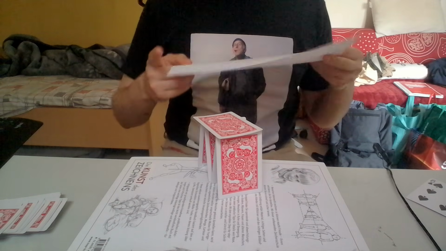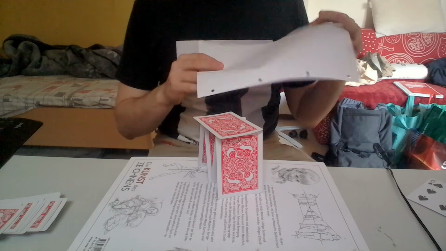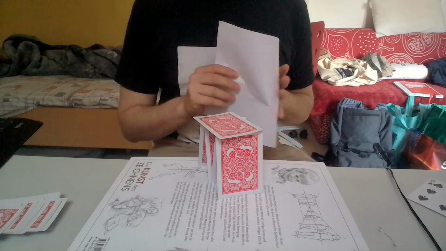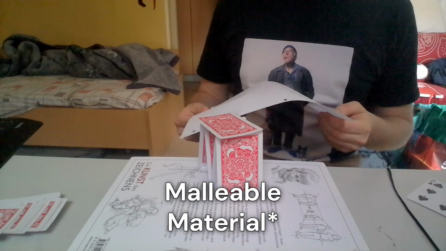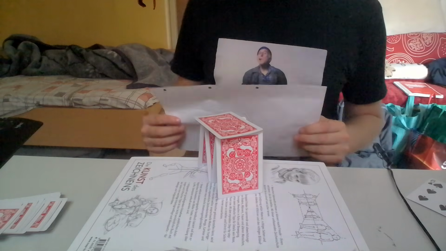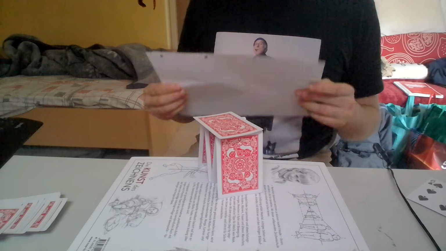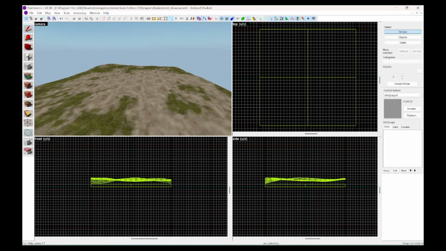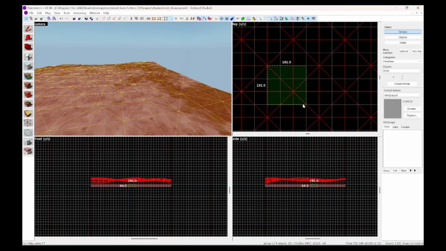But like a piece of paper, once you place it down, you can still move it around to whatever natural, organic shape you would like. You can even fold it, just like a piece of paper. I don't know why you would do that, but it is a very free-flowing medium. I think that's the big difference between building it out of blocks, just like you would a house or a house of cards, versus terrain, which is just this plane that you can move to your full delight, to your full freedom.